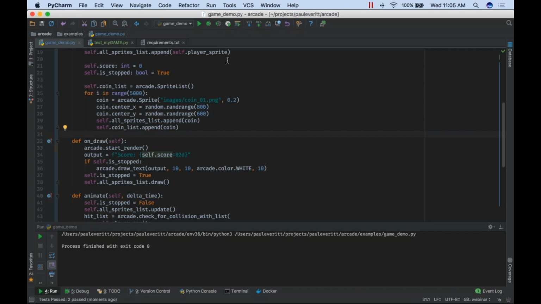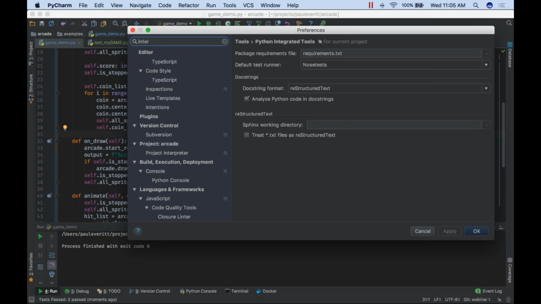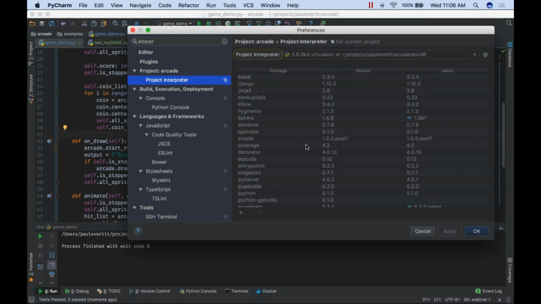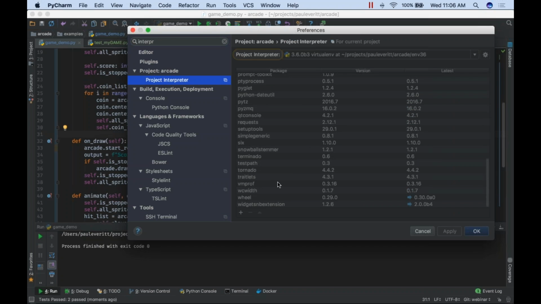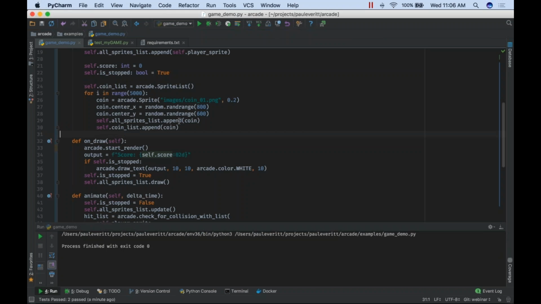There's a profiler called VMProf, and if you install it into your project interpreter, I have installed VMProf. If it is installed, then PyCharm will use VMProf as its profiler and get the best of both worlds.